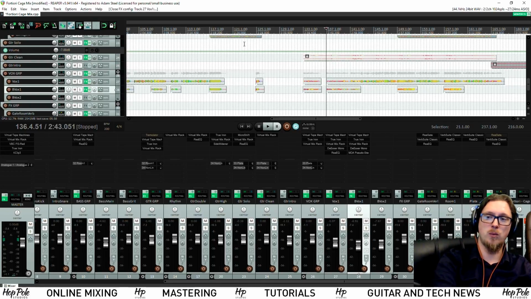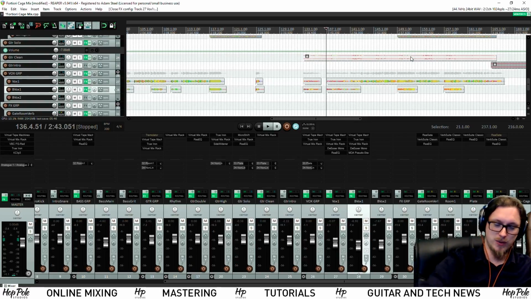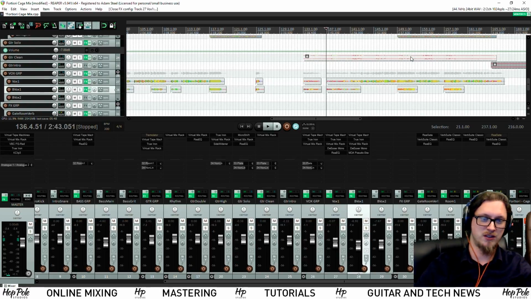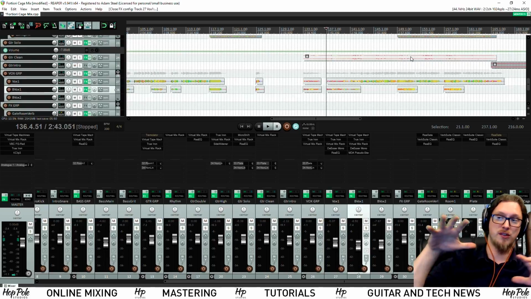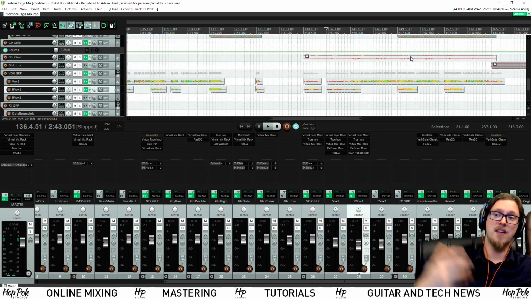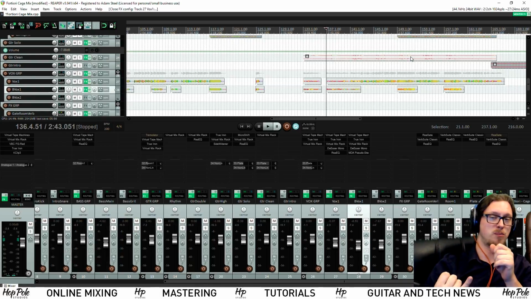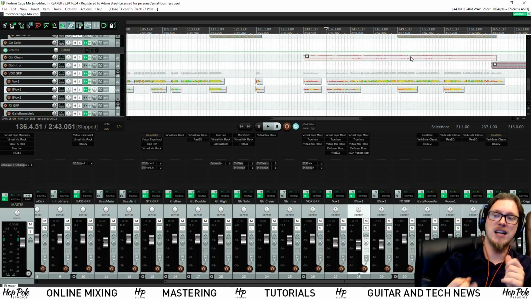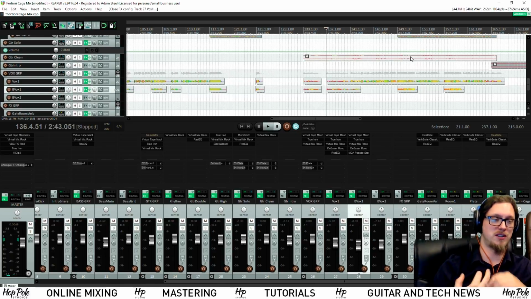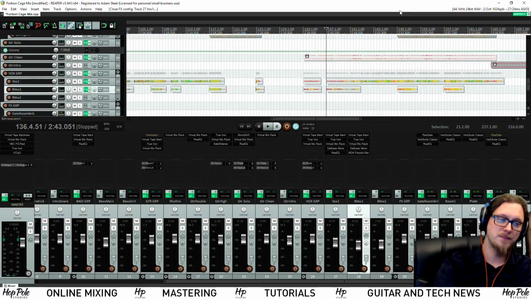Try it. If it works for you, give it a go. But my advice with the Hartke 3500 specifically is don't use the compressor in it if you're recording in the studio. Record the amp uncompressed and then compress in software, because two reasons. Firstly, you'll probably find a much more suitable compressor that's much more up to date in the software, and if you don't like it, you can undo it, whereas if you do it in hardware, you're kind of stuck.